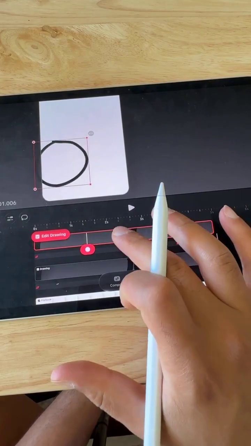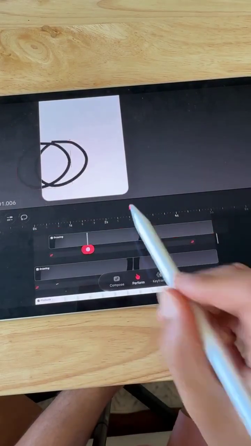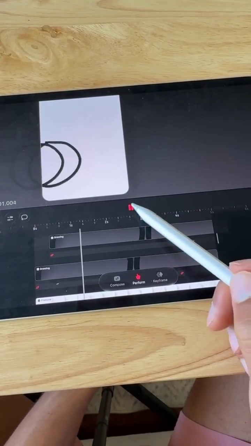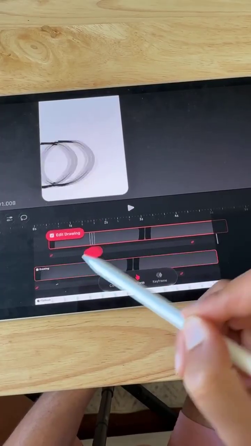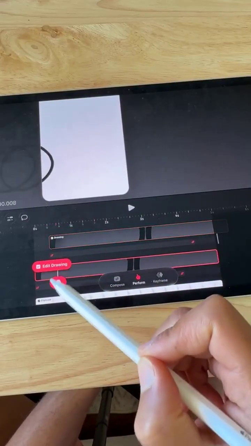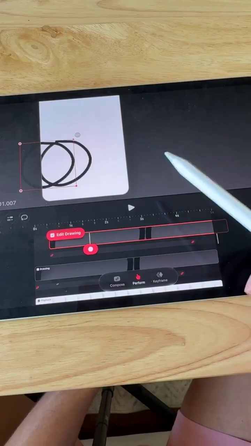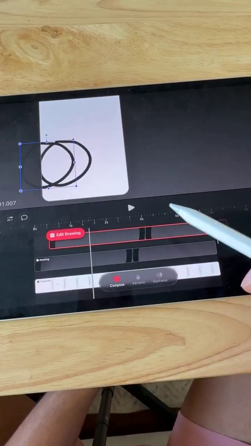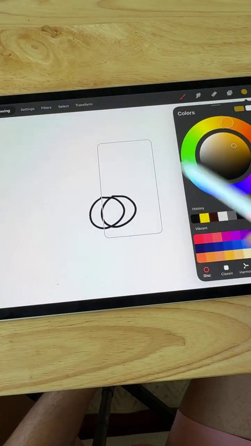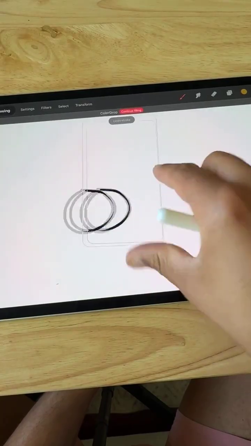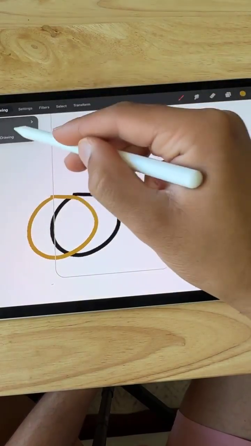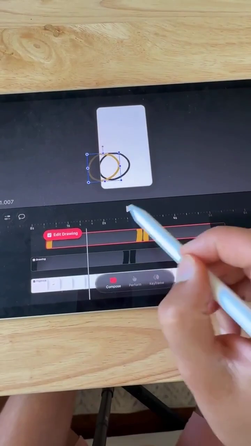All right, so I just duplicated it. I'm just going to take it and slide it off a frame. And this just offsets the time, right? Pretty neat. But now, let's say I want to work on these two layers together, like they're friends. Because right now this layer is the bottom one. Can I change the color of this? Let me see. If I go to Compose, Edit Drawing, just for visibility, if I made this a goldish color, can I do that? Okay, cool. So we have that gold one. Let's go back to the drawing.